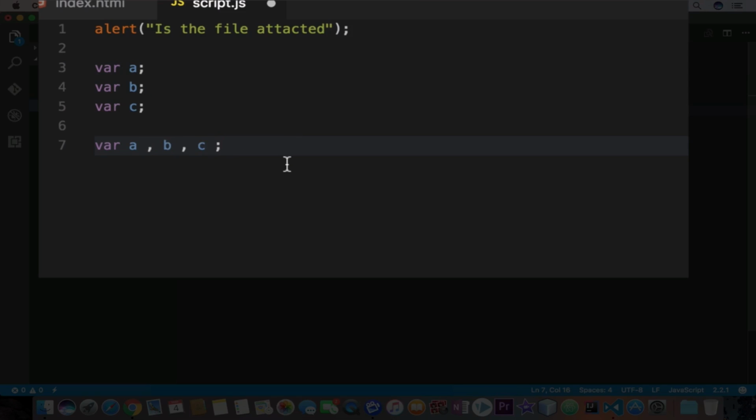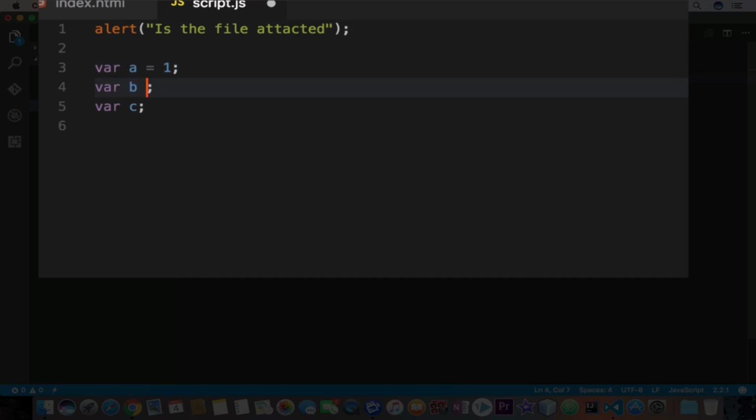If you have watched my Java tutorials, in Java or many other programming languages, we provide a data type as well. So what I will do here, I'm going to delete these 3 variables, and we initialize this A, B, and C variable. So the first variable, which is A, I'm going to initialize it with equal to sign and the value I want to store in A. So I'll store 1.